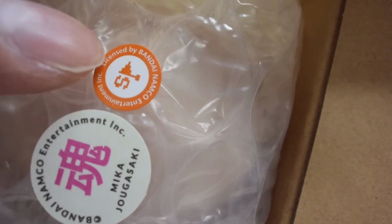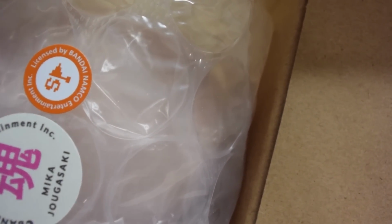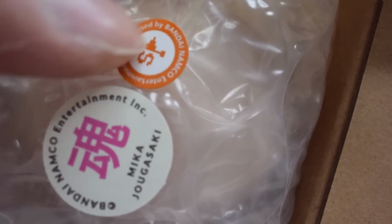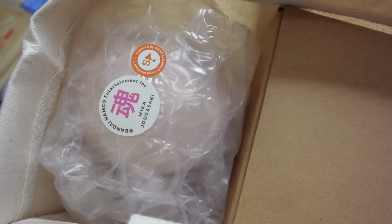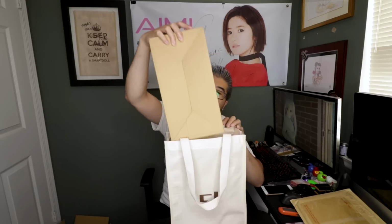And then you have this little orange sticker here, which says licensed by Bandai Namco Entertainment Inc. So there's 2 different stickers that say Bandai Namco. Pretty interesting, but that's really about it. Oh, my little strap is in the way. That's about it. I thought it was really cool. I just wanted to show you guys a really cool close-up of it. Alright, so that was a really nice close-up view of the top of the bag. I know a lot of people like to see it like that. So let's just get started with pulling things out.